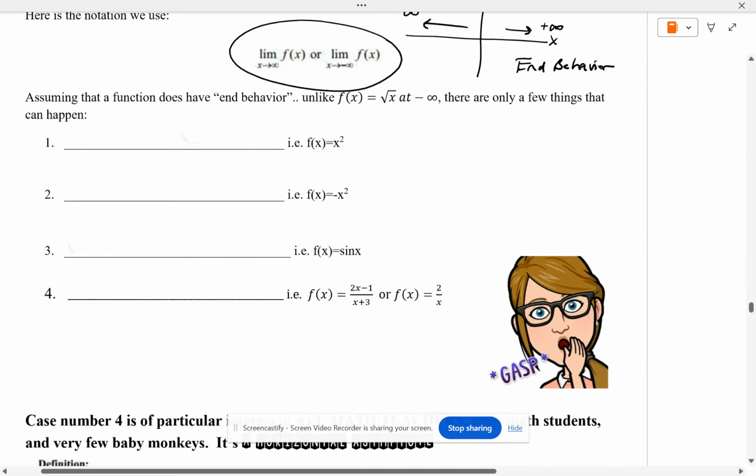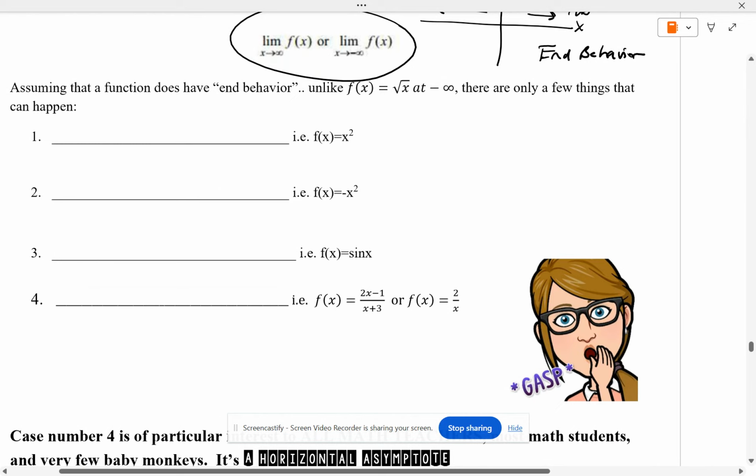So there's a few different types of functions that we're going to talk about, okay? Not every function has end behavior that you can examine. For example, the square root of x. He has a clear start. Where does that graph come up? Starting at 0, right? So to the left of 0, it doesn't have any end behavior as x approaches negative infinity. What is end behavior as x approaches positive infinity, right? So not every type of function is going to have end behavior on both sides. But there are some that are worth mentioning. So polynomials. Polynomials are always going to have end behavior because they continue on in either direction forever, right?